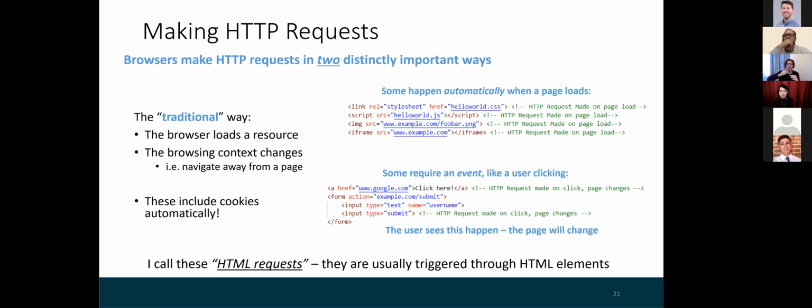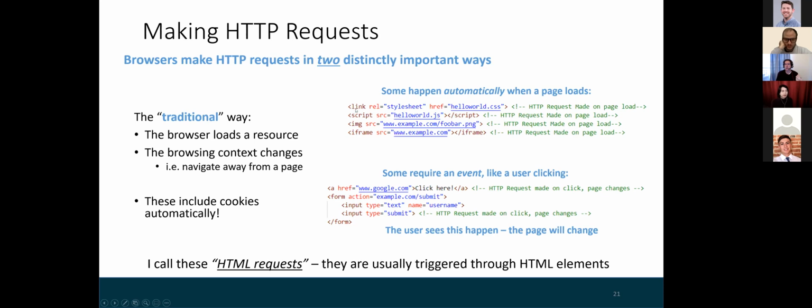Browsers can also kick off HTTP requests via HTML. There's lots of tags within HTML that, when the browser is parsing the HTML, will say, oh, I need to make an HTTP request, and it'll do it automatically. So some happen automatically when a page loads.